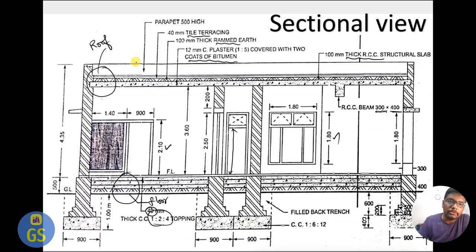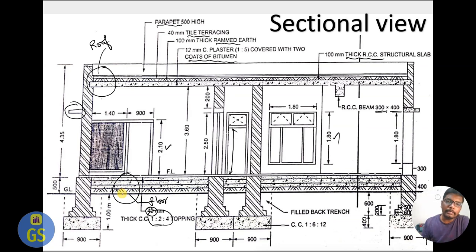And finally we have to show what the parapet wall is. A parapet wall is a boundary wall which you see on your house terrace. They have provided some boundary walls, and those walls are called parapet walls. It might generally be 0.5 meter to 1 meter in height. Generally they are provided in houses. And also the sectional view will show you the sunshade, the projection size. What will be the projection of your sunshade or any kind of slabs which you are providing, a sunshade or cantilever slabs. Those projections are shown in the sectional view.